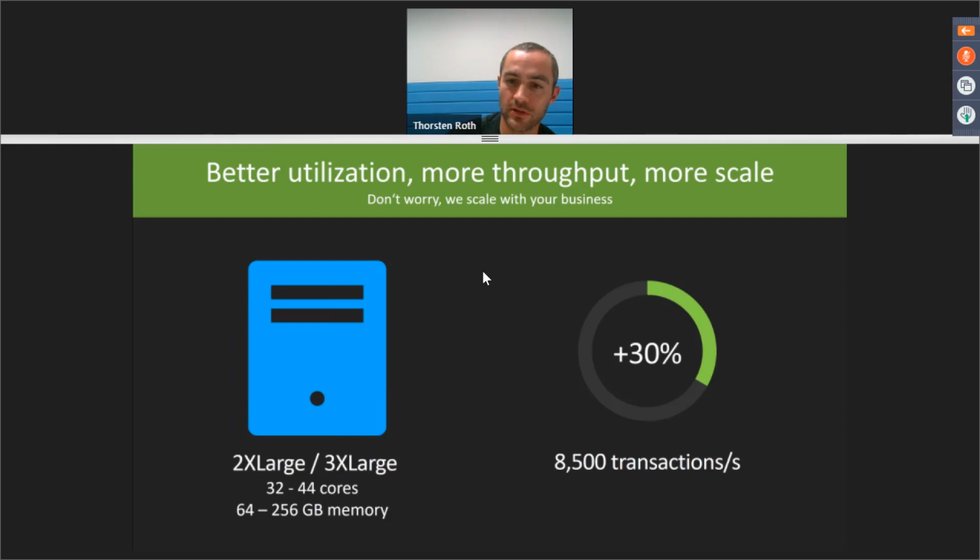And the very good news is, the final tests are not done yet, but with the current setups, and I believe it could be more, but we have to see what the final test will show, we can already see more than 30% more transactions for one single instance. And we have to see in certain scenarios this could be more. It always depends on the application and on the complexity.